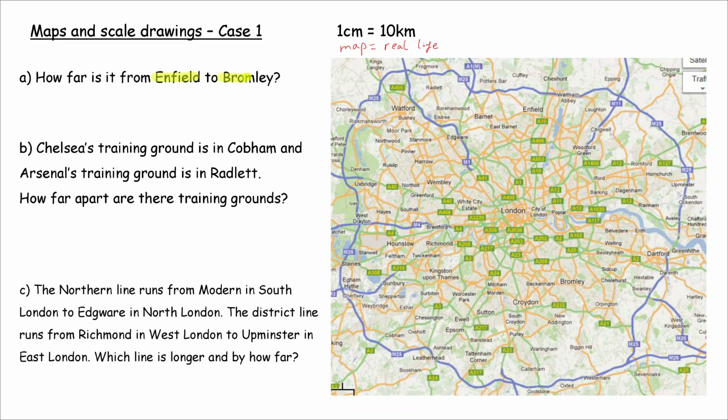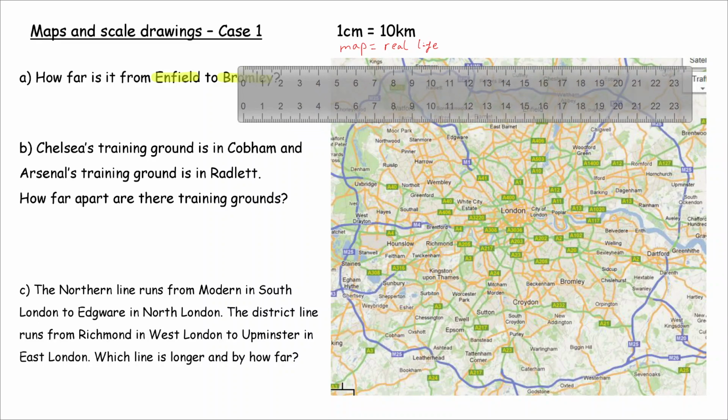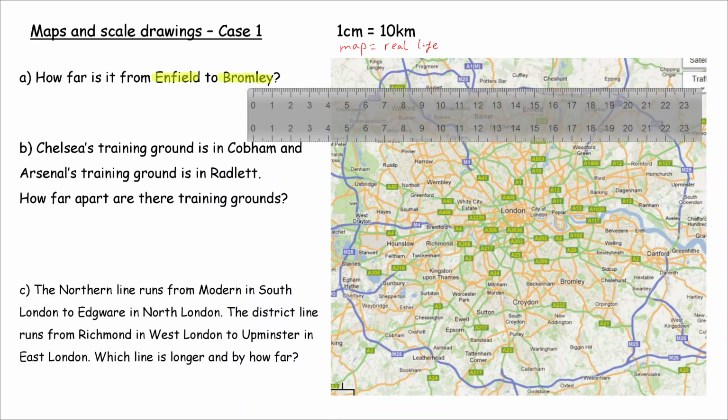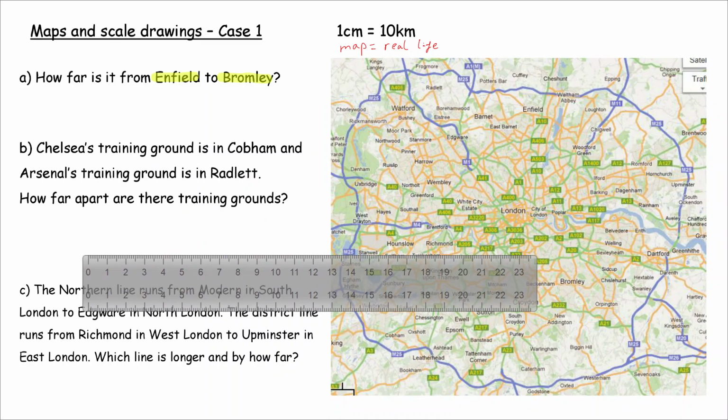Now, part of the issue here is I've got to go and find places on the map. I know London a little bit, but I'm not too quick with where everything is. But definitely I'm going to need a ruler for this. So let's go and get the ruler out. There we go. And let's get ready with this one. So first of all, let's go and identify Enfield and Bromley. Now, Enfield, where's that? Enfield is up here. Okay, so Enfield, there we go. And Bromley, that was pretty quick, not too painful.